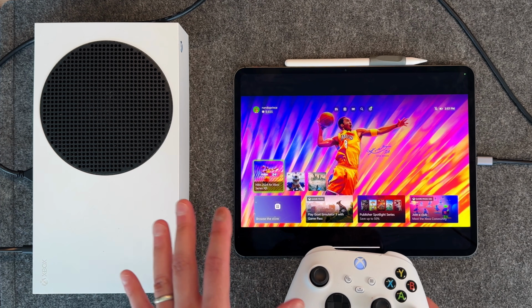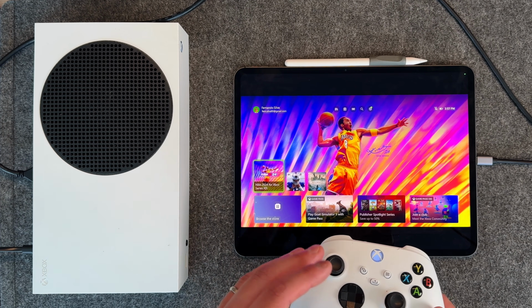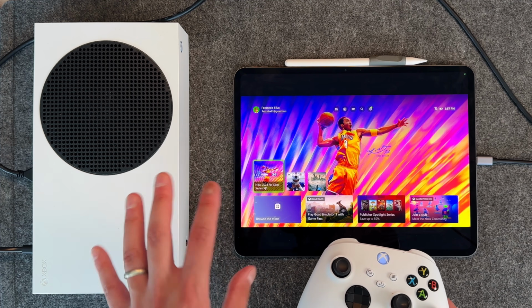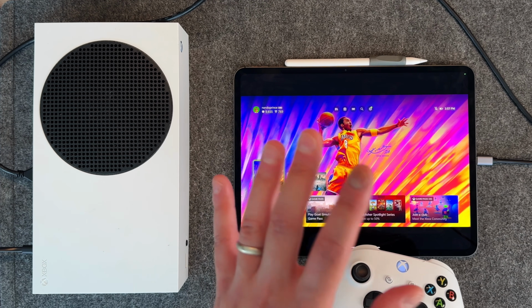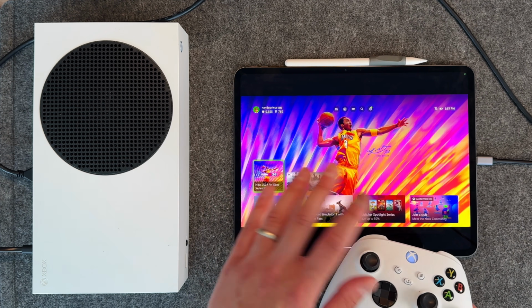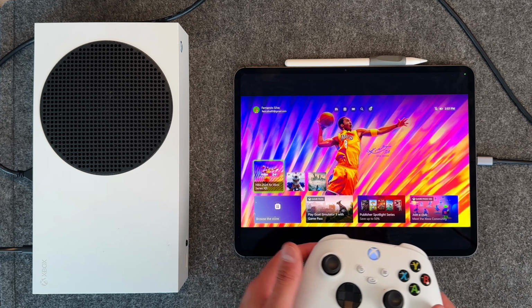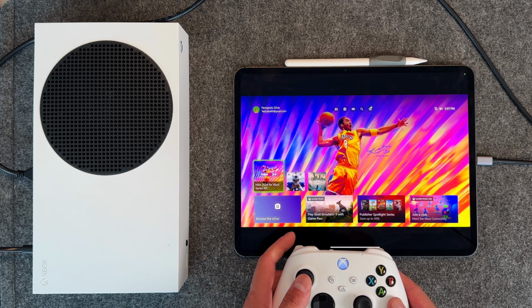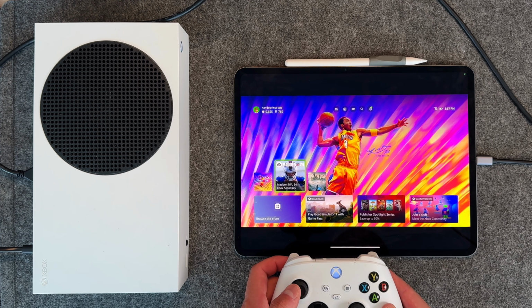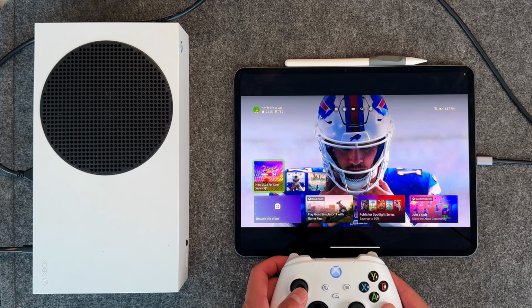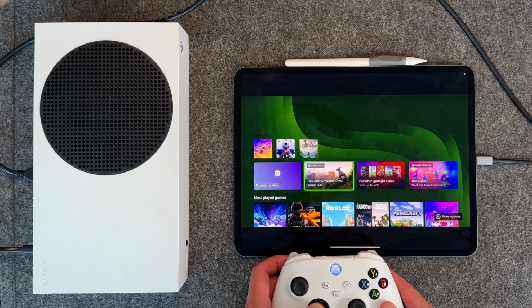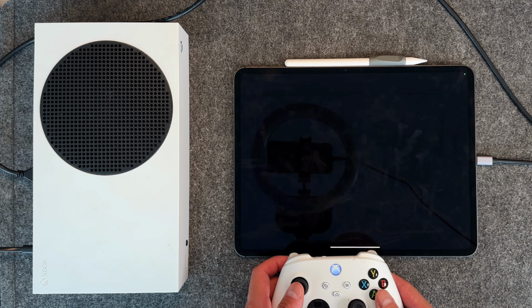And again, I'm not cloud gaming. I'm not doing any sort of remote play. I'm literally playing my Xbox directly on my iPad, and the iPad is just being used as a display. It's not using any of the internals like I mentioned before, and it's just very easy to use. And since it is working that way, there is little to no latency, right? It's the same exact latency that you would get from using any other kind of physically plugged in device. So everything works pretty automatically. It's very easy to play.